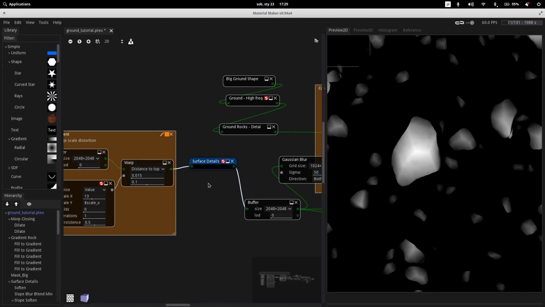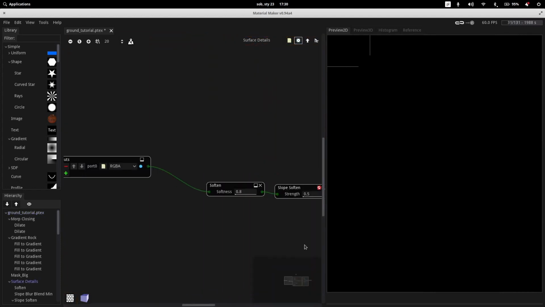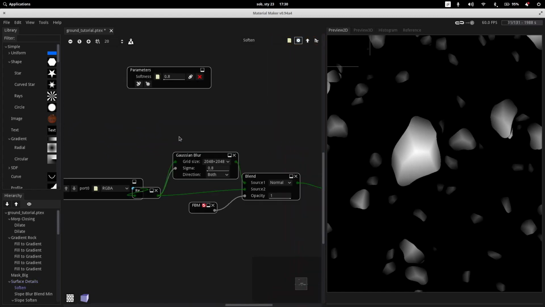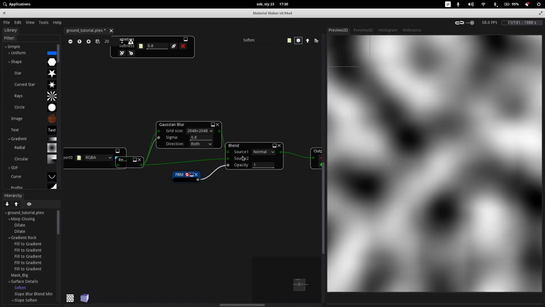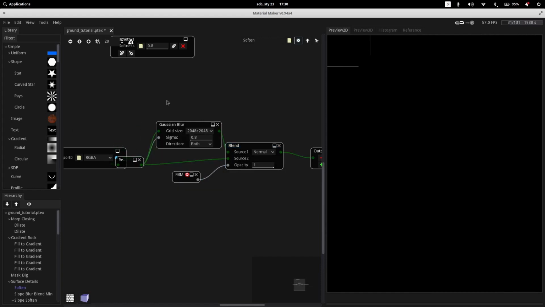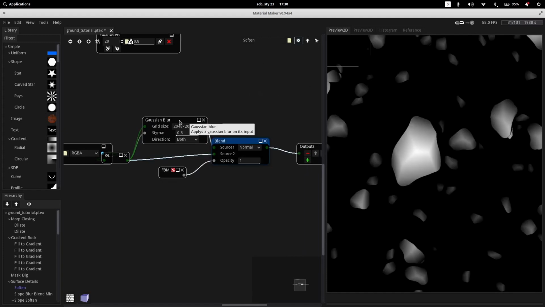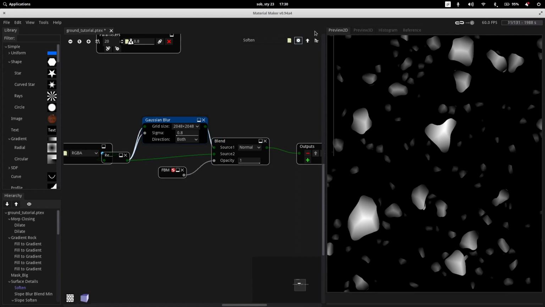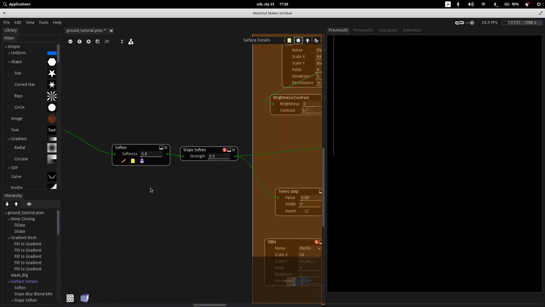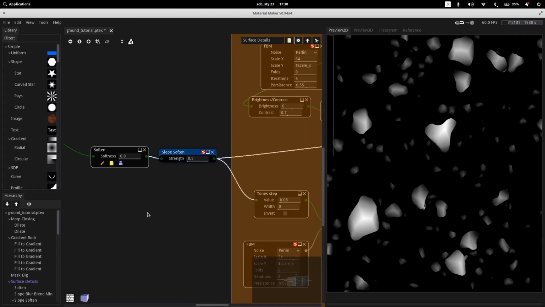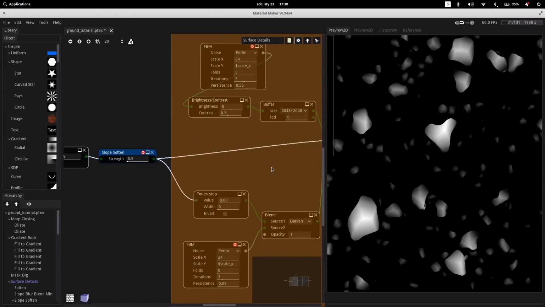And let's look inside. Okay, so firstly we're using these two custom nodes. Basically, the softness node is a Gaussian blur, and with a random noise, it's blended with the original image. So we can see the result. This is a Gaussian blur. This is a very subtle effect, and it's actually not on every rock, but it's there. So the rocks aren't as sharp as the original image, and also we soften the slopes, so you can see the slopes right here are a little bit softer, and the little rocks look less like polygons.